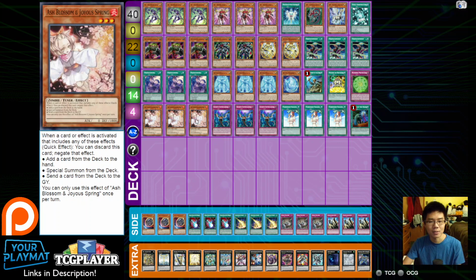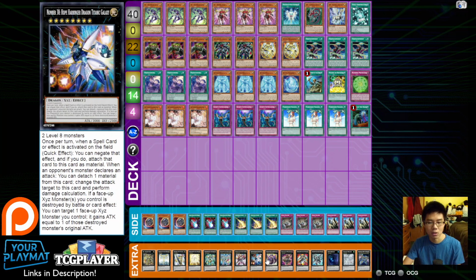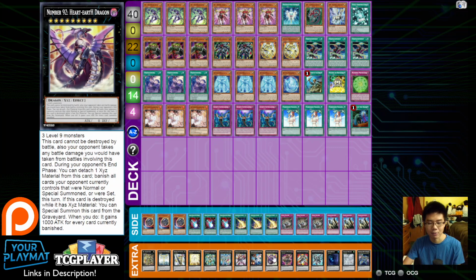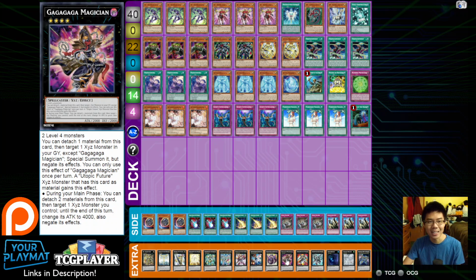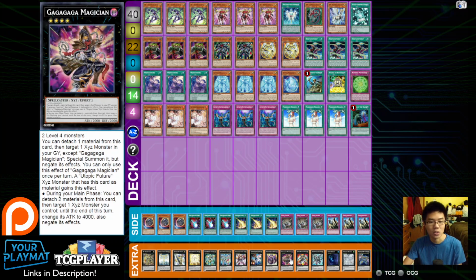And then we have just defensive cards: 3 Ash, 3 Imperm, 3 Chalice, and a Call by the Grave. And then to round out the extra deck, we already talked about pretty much all of these cards right here, so I'm not going to re-explain them. And then we have Gaga Magician. This one allows you to detach material to bring back an Xyz monster, and it sets up your Utopic Future play into your Draco Future, which is nice.